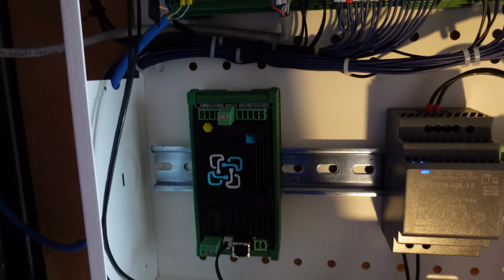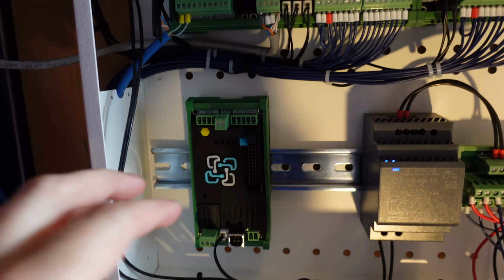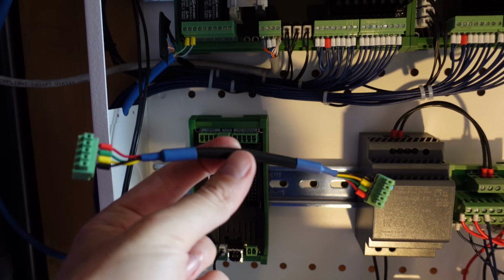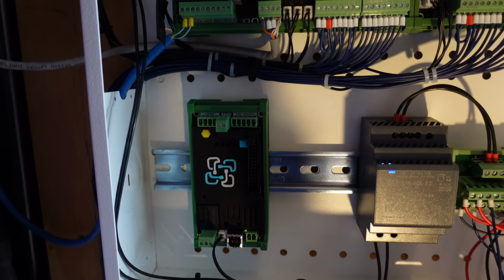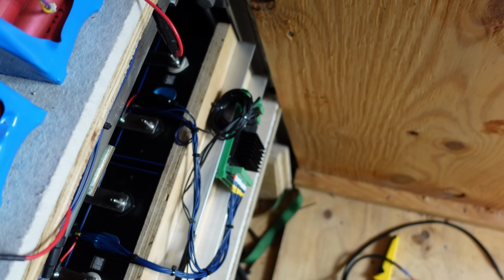Alright, so next I'm ready to connect the CMU or the K9 to the Watchmon core. And that's done using the 5-pin connector with a blue dot. Now, unfortunately, this cable that Batrium provides is obviously too short to connect the Watchmon core and run all the way down to where the K9 is down there.